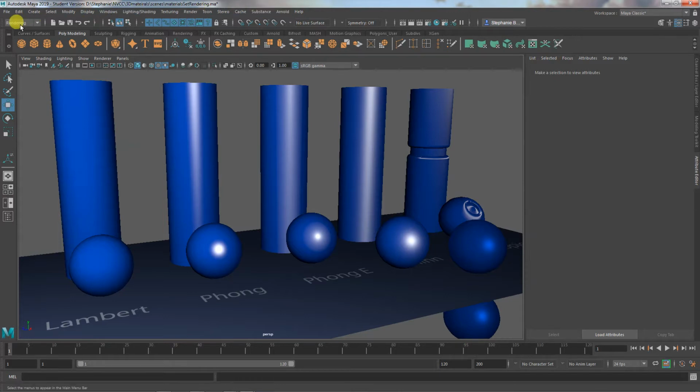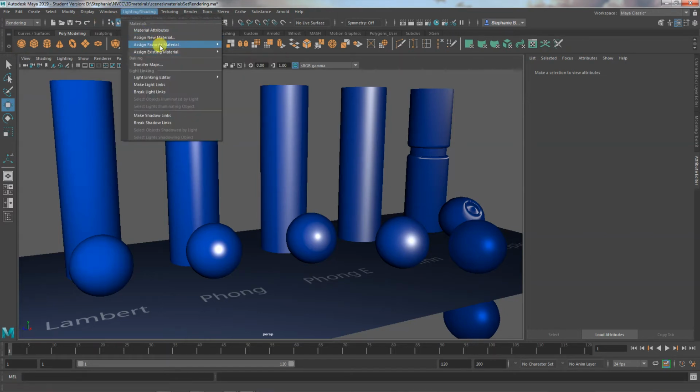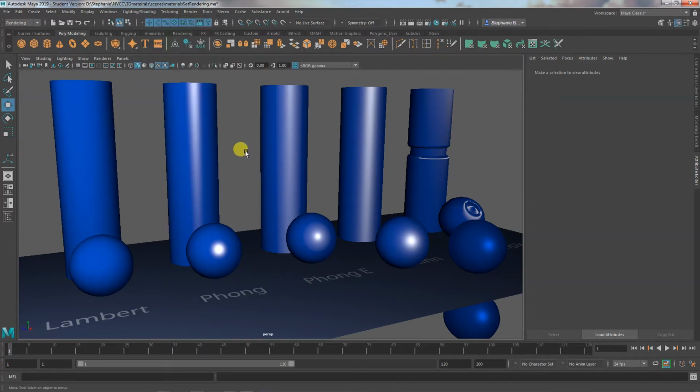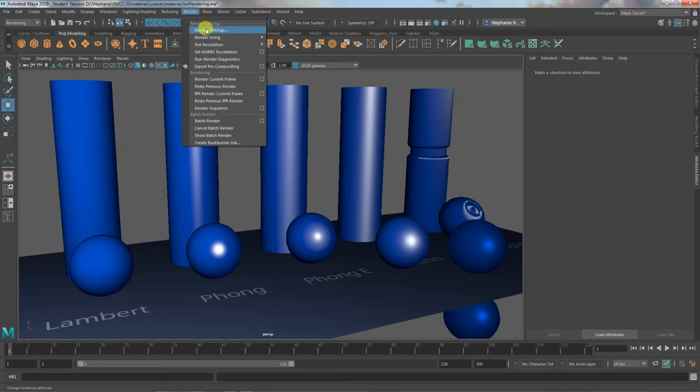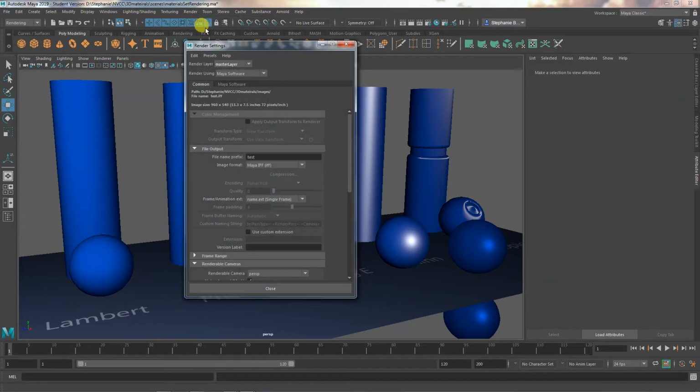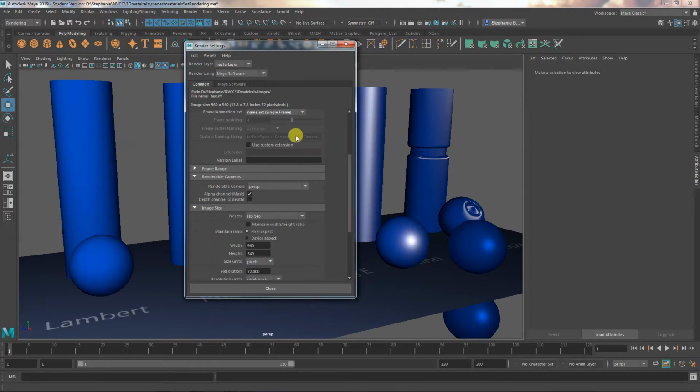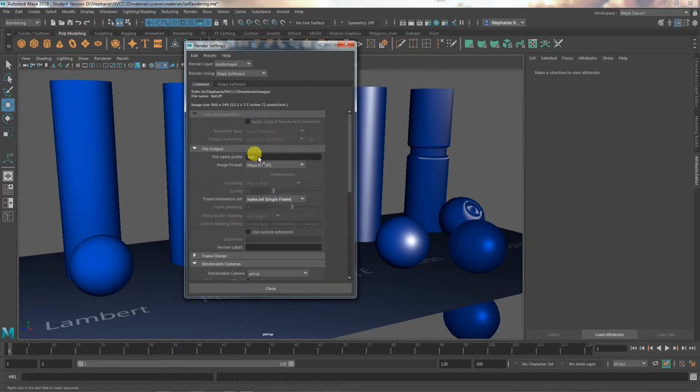If we want our render options, we have to go from our modeling menu into our rendering menu. And FYI, there's a lighting shading menu where all of those right-click, add a new material things are all in there. But we're going to render, and we're going to render settings. Anytime I do something like this, I'll probably have a video that's like, these are my exact settings that we're using for today. But within this, you can name a file. Theoretically, you can choose a file type. So far, I've had bad luck with getting mine to actually shift to a JPEG. Maybe we'll try a TIFF. But IFF is the Maya file type.